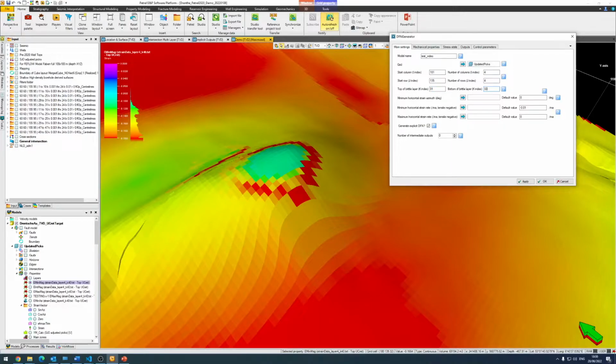And in this case, I'm simply picking a depth that I happen to know works from previous models. Ideally here we'd be picking the k-index that correlates to a specific stratigraphic interval that we're interested in.